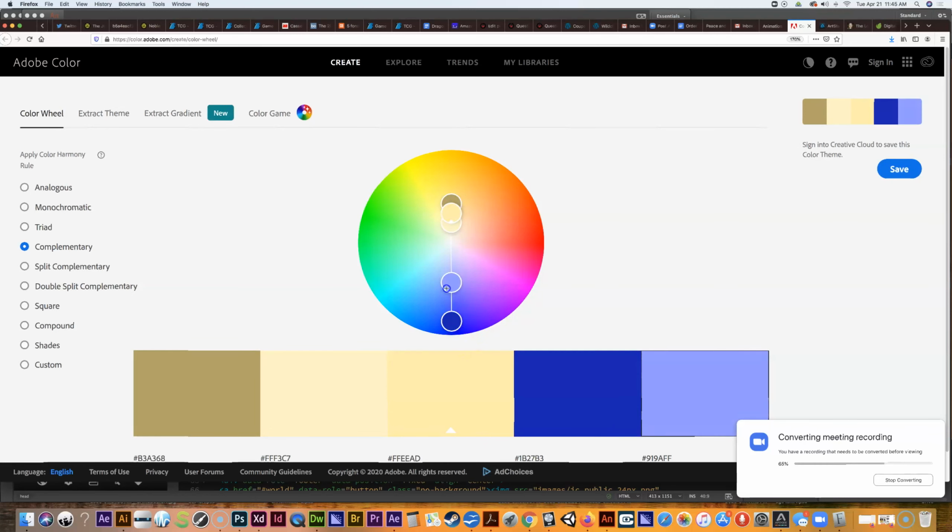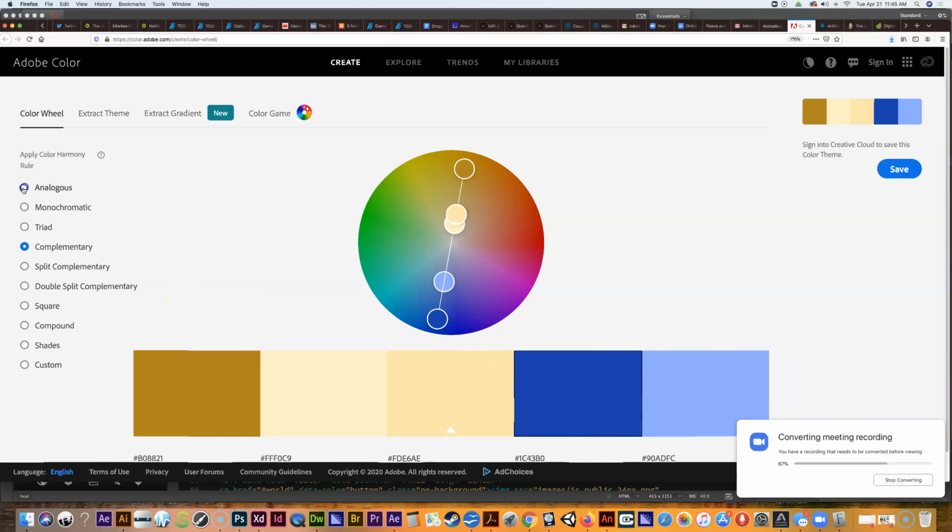And you can see all these other shades of the color that you can pull out and get different versions of the color, right? So this is a really fun tool to use. And of course, down here, it shows you the hexadecimal version of the color, which you can then use in Photoshop. You can just open the color picker and drop that color in to get that color.